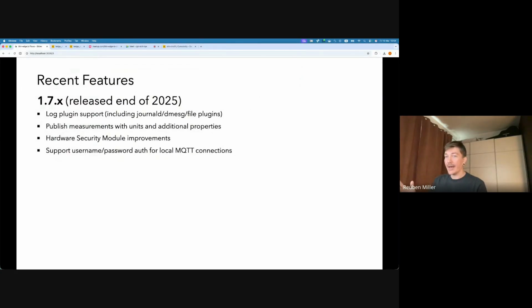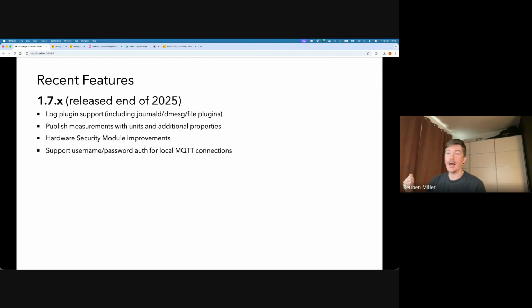Just in case you haven't been keeping up to date with what we released at the end of last year, we had a lot of new features. 1.7 dropped, where we included log plugin support. That meant a huge improvement to what we can provide to access logs on a device, most notably adding general journald support out of the box, but also dmesg for those technical Linux kernel bugs that you can check on.